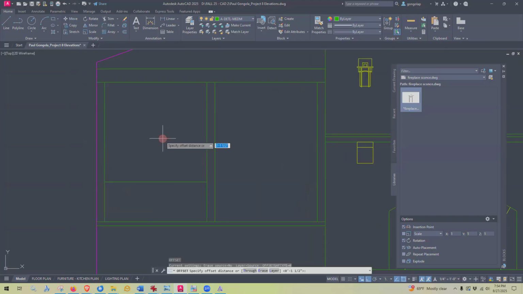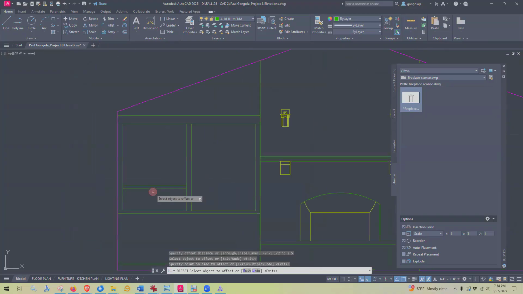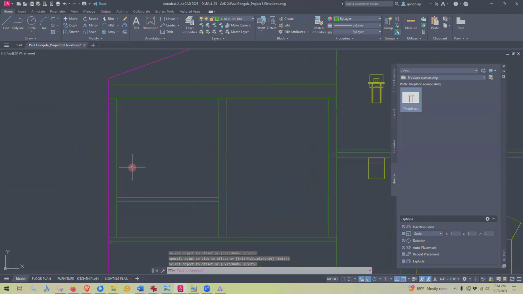So I will offset 1.5 inches. And again, be careful to offset in the correct direction. So we're offsetting down. And then the next shelf is 1'1". So I will do a line, I will go up 1'1", and then offset 1.5.